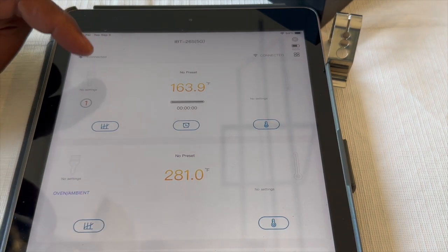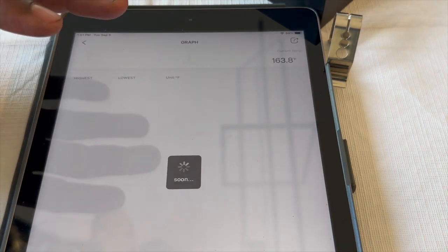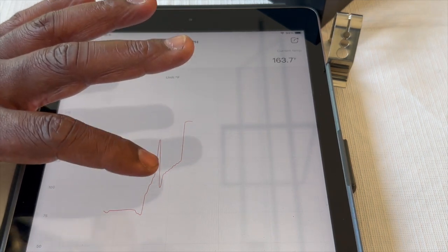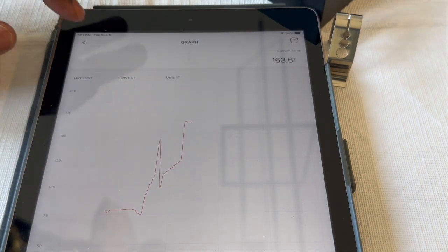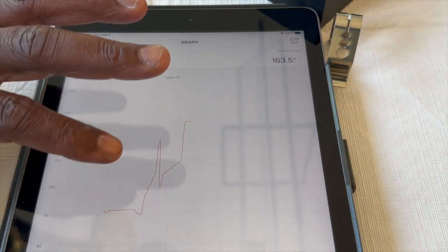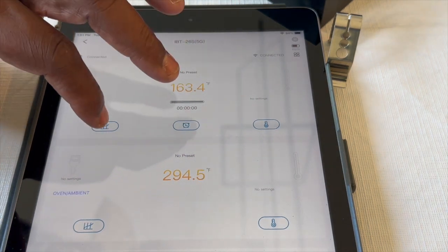But let's talk about probe number one, all right? Because I hadn't set it yet. I want you guys to see. If I click this bar right here, this should show me the graph of how my temps are fluctuating, right? That's when I was actually opening and closing. We just put the probe in. At some point, it should hover and stay at the temperature that you expected, depending on your device. Right now, this says I'm at 163 with the particular meat probe, but this right here is just showing me the ambient temperature and how it's just hovering. That's the graph, right, for that one. And that's for the meat, Joe.